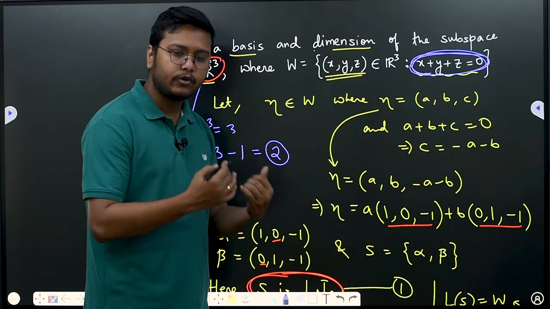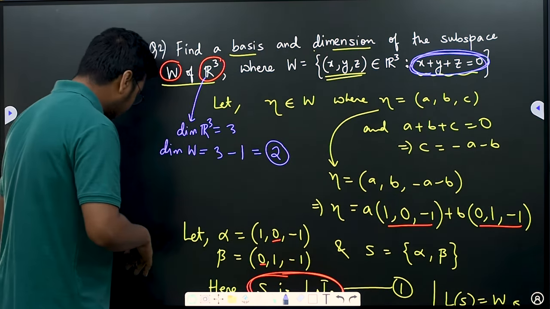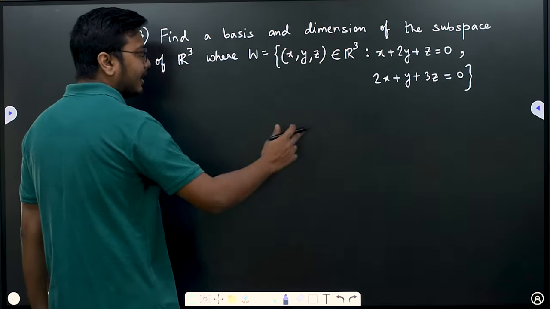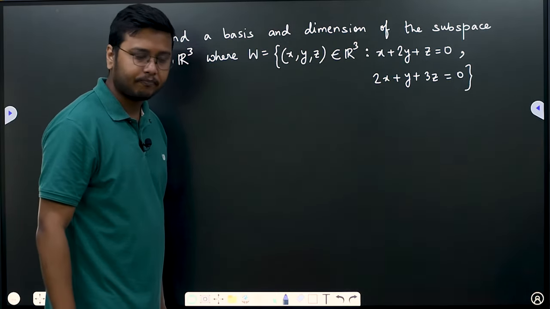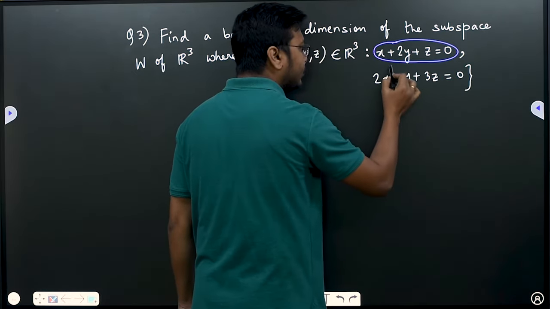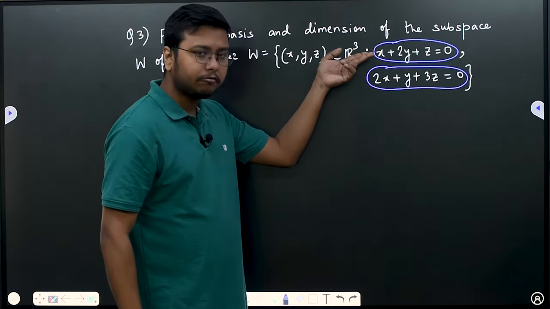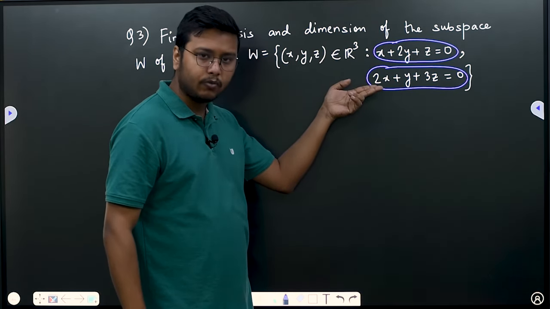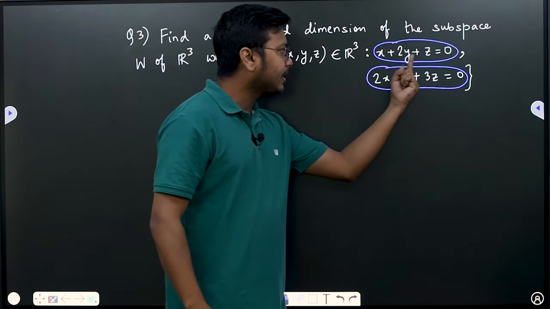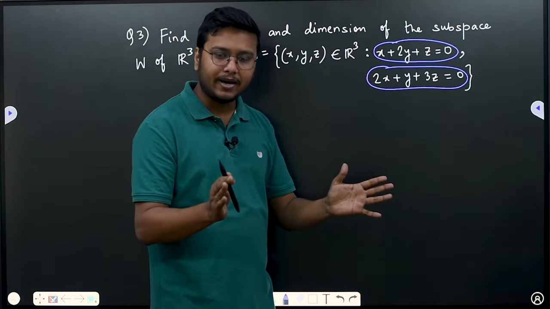Okay. Now you may have a question: what do I mean by independent equations? Just take a look at a similar question. I now have two equations. Now think, are these two equations independent? That means, if you multiply some constant with the first equation, will you get the second one? No, that's not happening in this case, if you observe. If you multiply anything with the first equation, you're never going to get the second one. So that means they are two independent equations.